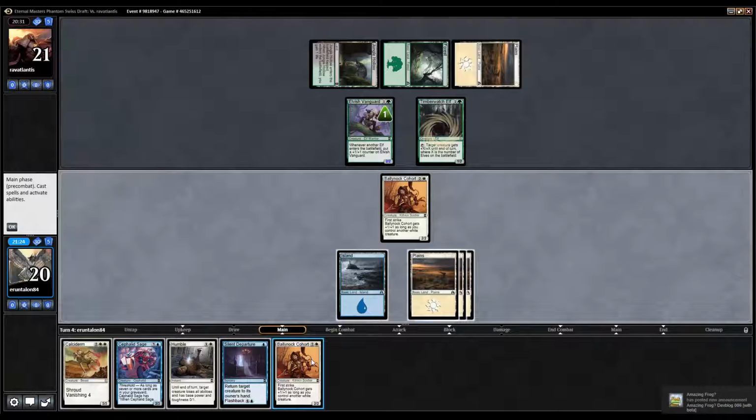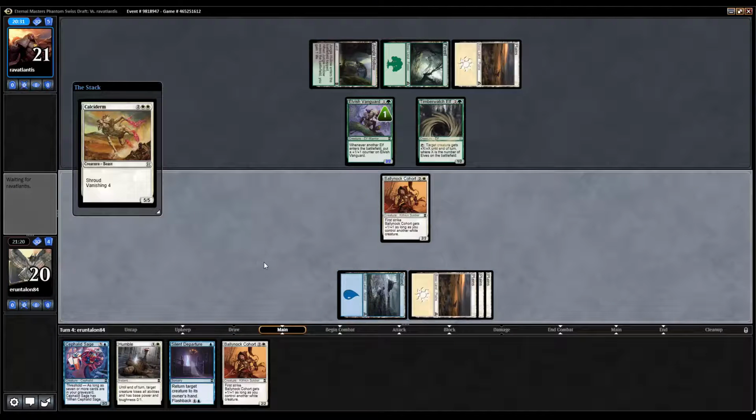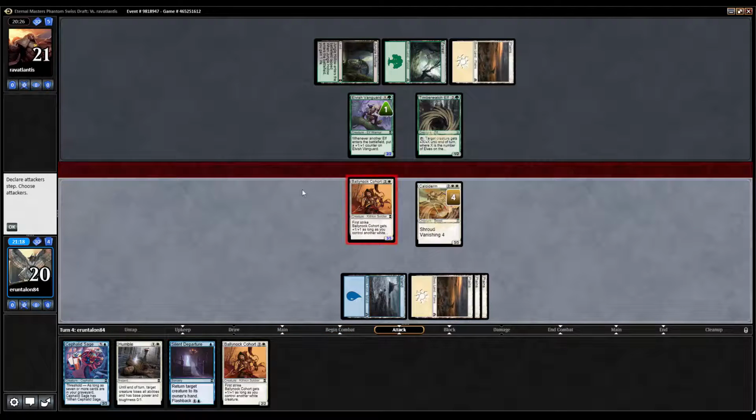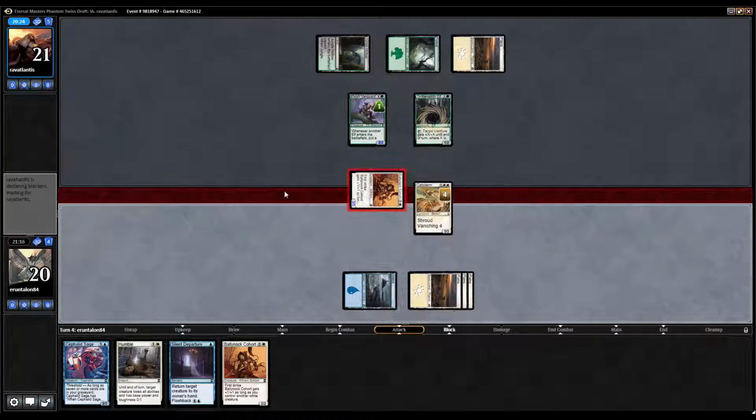Do Ballyknock number 2? Make them both 3-3? No, let's go with Chalcederm. It's got Shroud, it can't be Eyebladed. It's a 5-5. We can get in for 3 here. There's no way he's going to block.